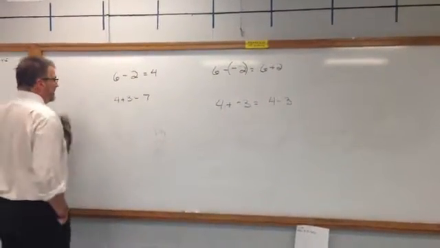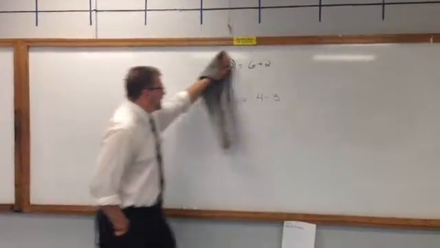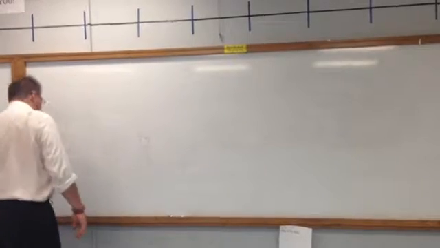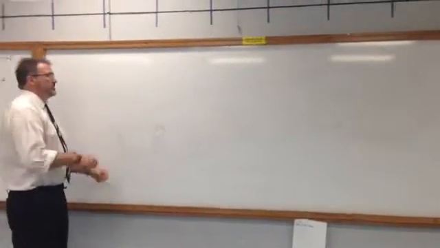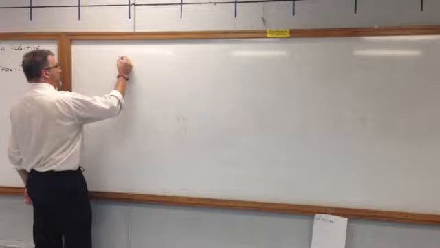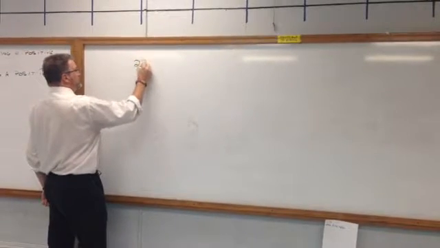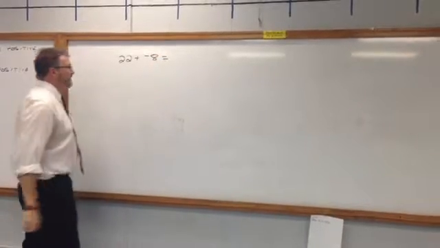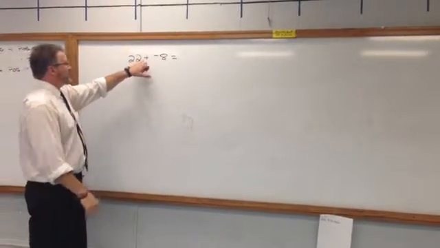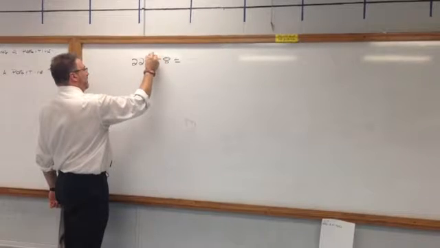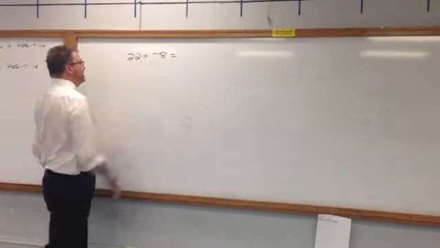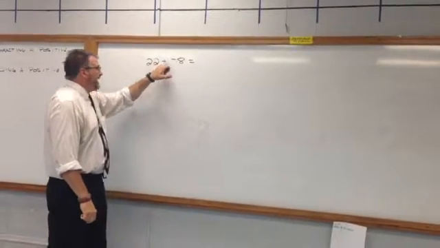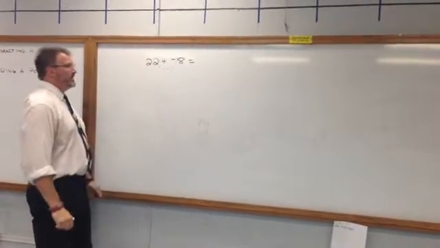So what we're going to do very quickly is just show you a couple of examples, and then we'll call it a wrap on the video. So let's take a look at some problems. Suppose I've got 22 plus a negative 8. All right? This, again, is what we call a double sign. You got adding and subtracting, or positive and negative, and we don't need that.